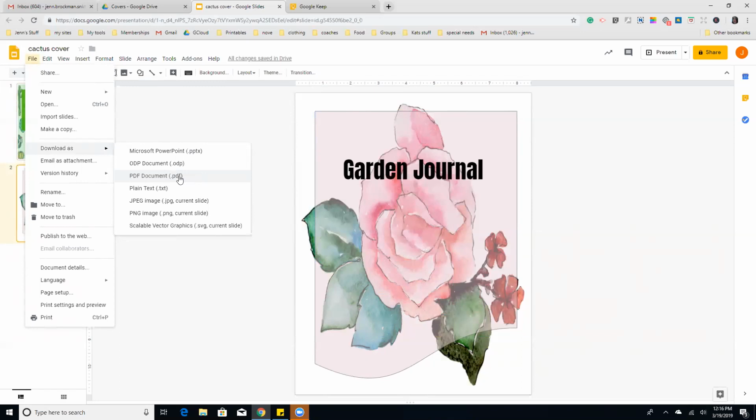Hey, Jen, would it be a problem, depending on how much time we have at the end of this, to show us how to boost that print quality? Yeah, absolutely. Honestly, it's not extra long. It's just a couple extra steps that you have to take and one other tool that you have to use, but it's free as well.